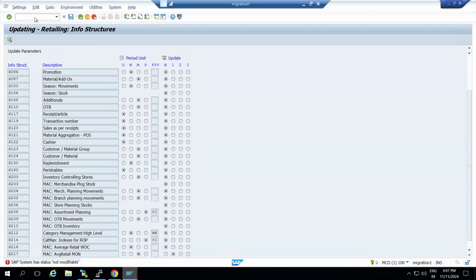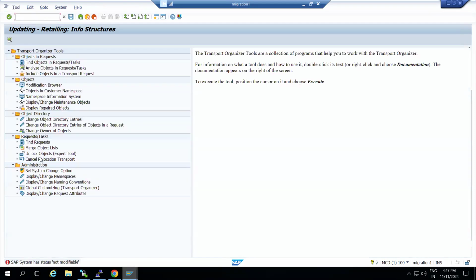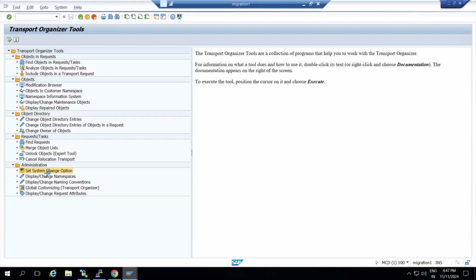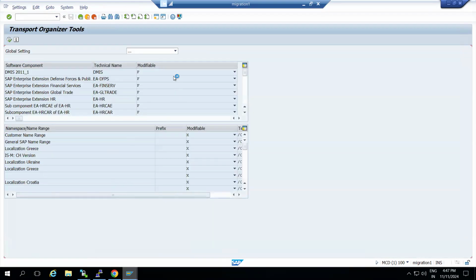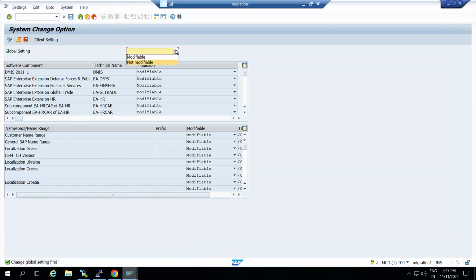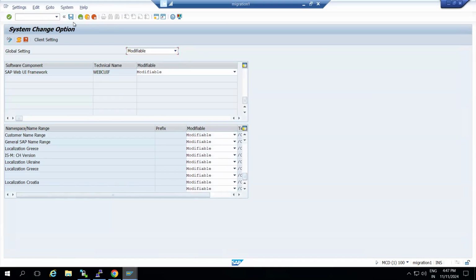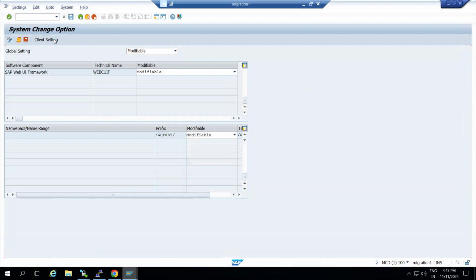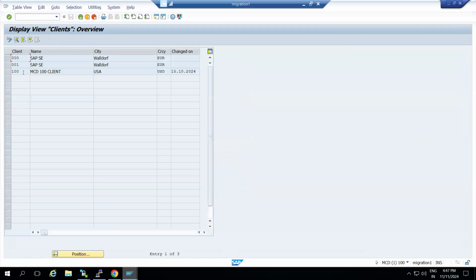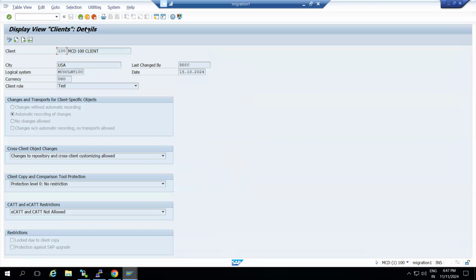Go to SCC3. So system change option. Okay, the settings are okay.